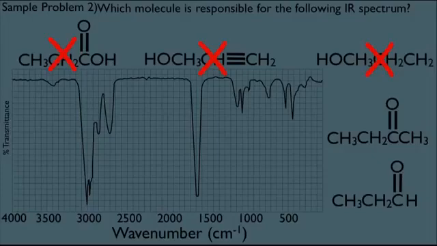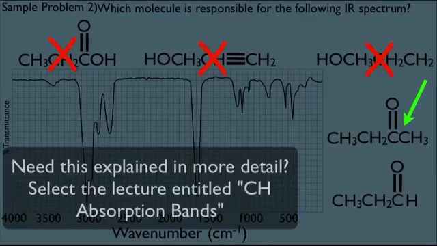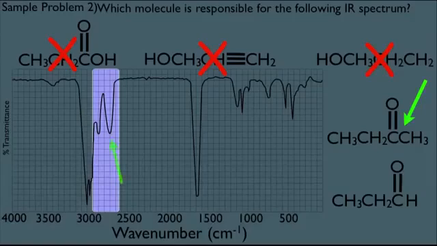So here's what I mean. There is something technically different about these two structures. And that difference is basically this is an aldehyde, whereas the molecule above is actually a ketone, which means that the bottom molecule has a CH bond due to that aldehyde. And remember, we saw in a previous online lecture where typically CH bonds peak. They peak right about here. And notice what's unique about this IR spectrum right here. These peaks right here are peaks that are typically responsible for aldehyde hydrogens.